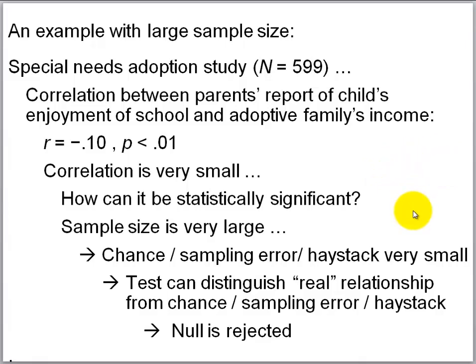With very, very large sample sizes, statistical power is often very, very high, and tiny differences are often sufficient to reject the null. So now what we need to do, in the next video, is look at some factors other than sample size that affect power.